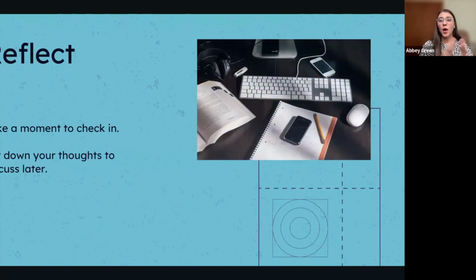I just want to pause here for a second. Julie, I believe it's Julie that's going to pick up after this. But we just wanted to give you a moment. Again, we're not asking you necessarily to share anything here, but just take a moment to check in with yourself. We recognize that there are a lot of different perspectives on AI and these tools and how students can use them. And so we just want to give people a space to recognize, is there something that's coming up for you, either in a positive way or maybe in a negative way, and to take note of that as we continue on through. I think we have 2 more tools to go.